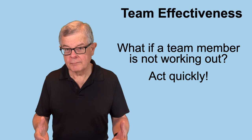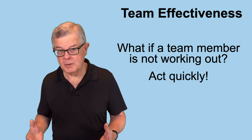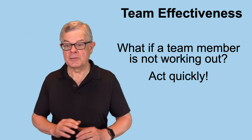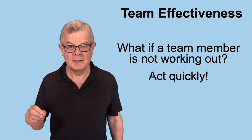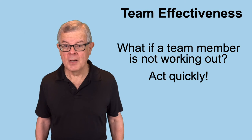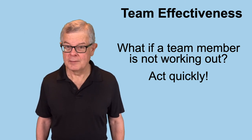Of course that applies even a little further down the road when you start bringing on your early employees. You're still small and you still can't afford to have people on board who really aren't able to do their job. And you certainly can't ever afford to have people on board who are simply toxic to the team and just causing problems. It's difficult but it's important to fix people problems sooner rather than procrastinating and putting it off until later.